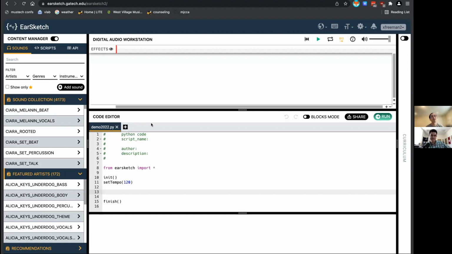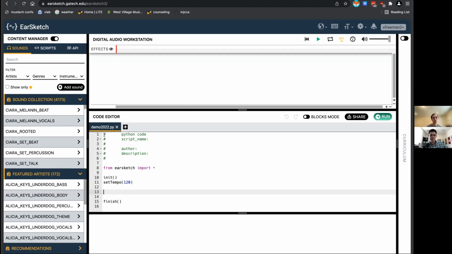We designed this interface, and this is web-based, it's free. You can go to earsketch.gatech.edu to access it yourself. We designed this to look like a digital audio workstation program, like Ableton Live or GarageBand or something like that. With one key difference, that in the middle part here is a code editor. So to do anything, you have to write it in code. We support 2 programming languages, Python and JavaScript, but the demo I'm going to do today is all in Python. And that's the language I would recommend if you're not familiar with either of them.